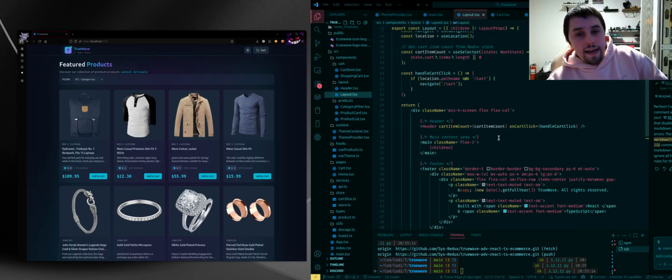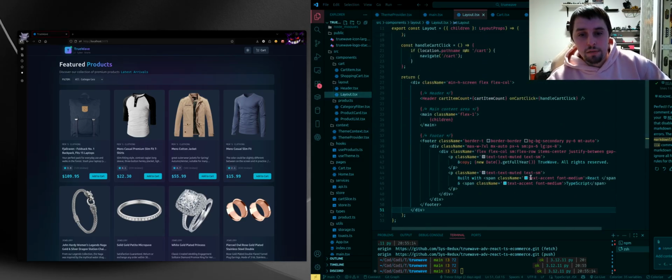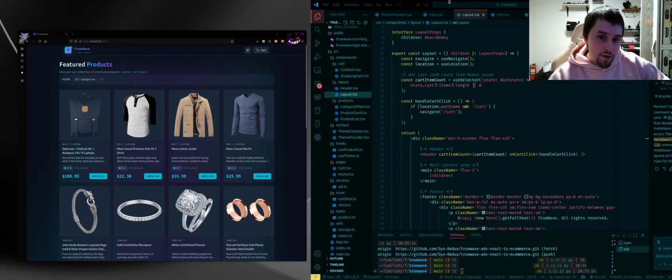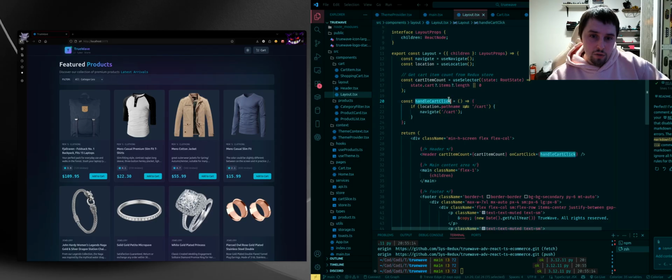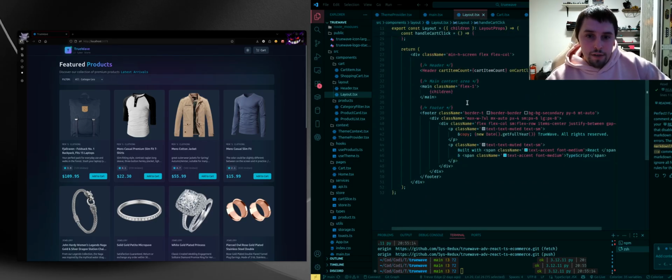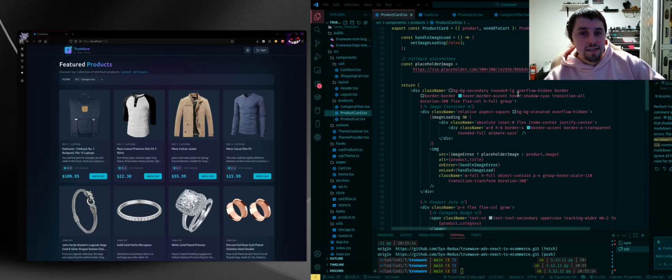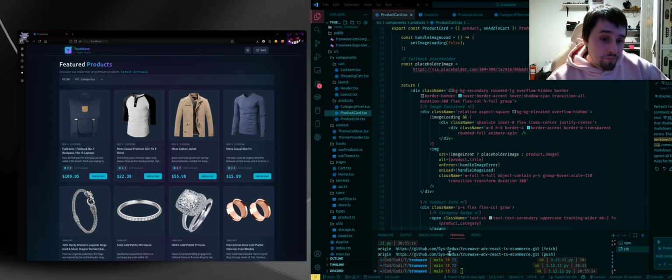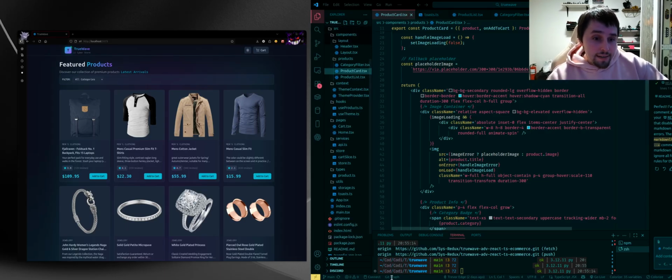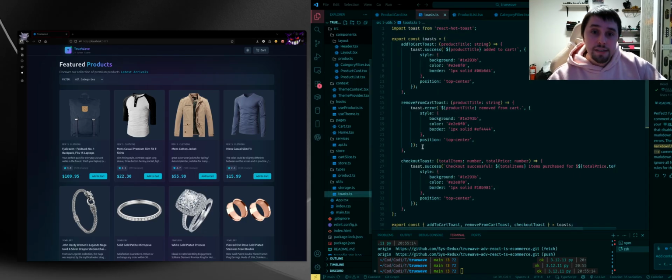We used a layout to make development a little bit easier. So it's always got the header. It's always got handle cart click. You know, just things to make when we're typing out our TSX and JSX, any little bit that we save from having to retype helps. So yeah, you can see the hot toast stuff right here.